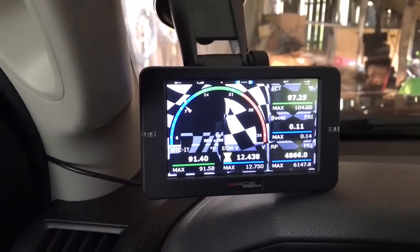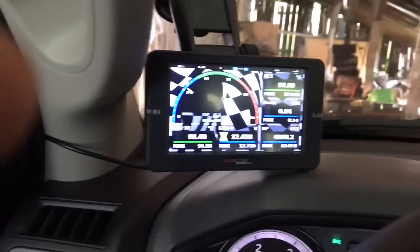Right now I've got this on the 120 setting, and I've tried the 30, the 60, and the 120. The 120 is the highest I've gone. I haven't gone up to the 200 yet, and I'm probably going to after I get the 5-inch exhaust put on. I'm going to leave it on the 120 until then, just to see how it does. You can mess with the rail pressure, the timing, and all that stuff on this RaceME tuner. I've never had a programmer like this where you can actually go in there and mess with all this other stuff. Usually you can mess with a couple things and that's about it, but you can change all kinds of stuff with this. I like it so far, but I guess we'll see.